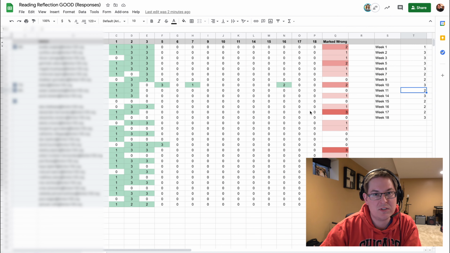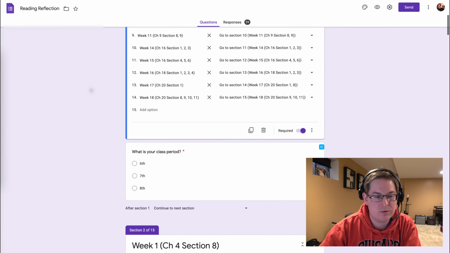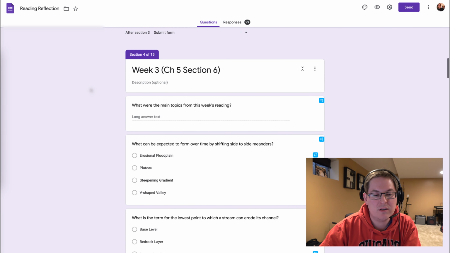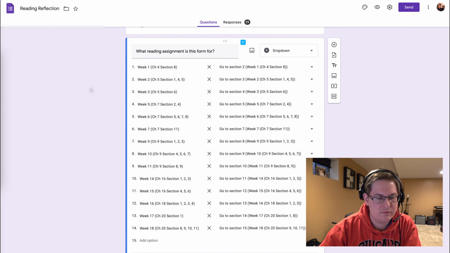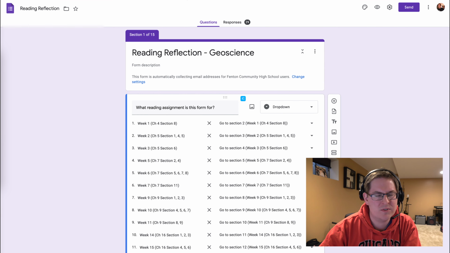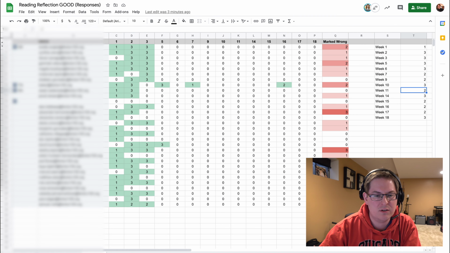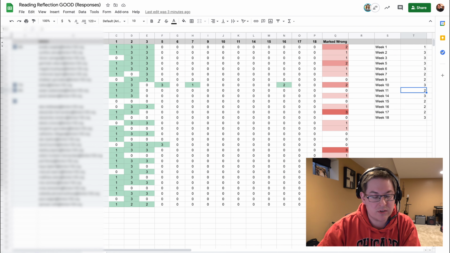And I thought to myself this semester that if I could put it all in one place, I'd have all that data in one consolidated location, and it would be organizationally a lot easier for me to keep track of. And I feel like with remote learning, going back to the whole motivation for this in the first place, having one single form that the students can go back to every week to fill out is a lot better than having 14 or 15 individual forms throughout the semester. So I just think organizationally, this was a lot better for me. Organization is something that I struggle with, and this is something that I wanted to do to try and help myself out. So that's what I did.